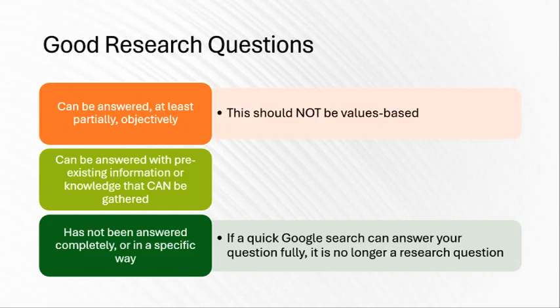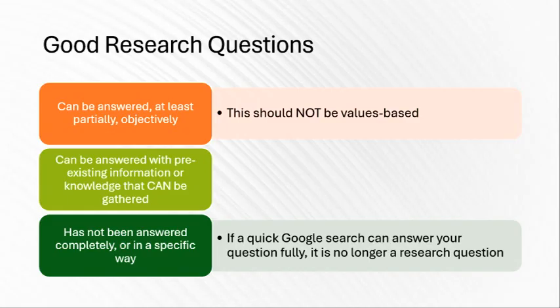Values-based questions and answers are problematic, and I'm going to say this now. We are not getting into a debate on whether or not it's right or wrong, but there are two topics that tend to be very values-based in response. I would say these are two arguments you should not be making in this class, meaning not the subject of your research paper. Two arguments that have a hard time being answered objectively because they're value-based are regarding the death penalty and regarding abortion.